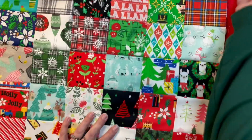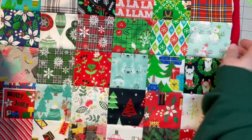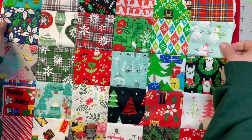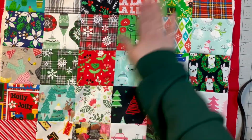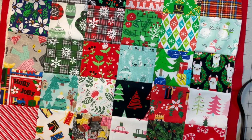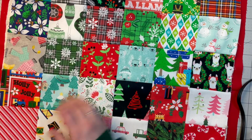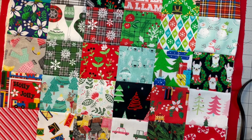Way crooked. It's okay though. You just have to work with it a little bit. There we have it. That looks pretty good. So I'll put some pins in it. Let me grab my backup pin cushion. I used all my big ones.